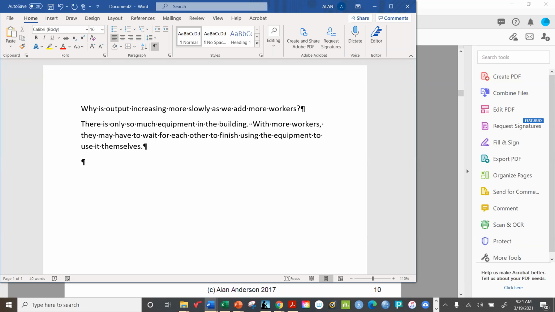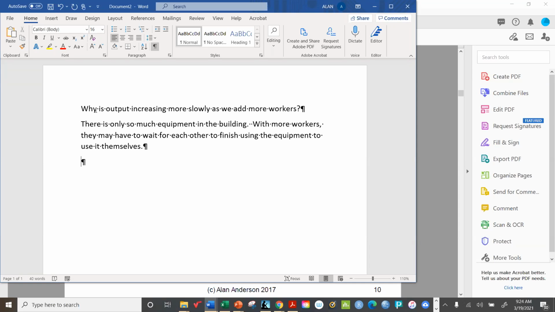So it's like, again, imagine a McDonald's where there's only one fryer. No matter how many people are working there, only one person can make fries at a time. And so therefore, we're going to see a lot of waste. People standing there waiting to get to the fryer so that they can also make fries. So the lack of equipment is going to suddenly become a problem because you've got more and more people working there and they're trying to use the same equipment.